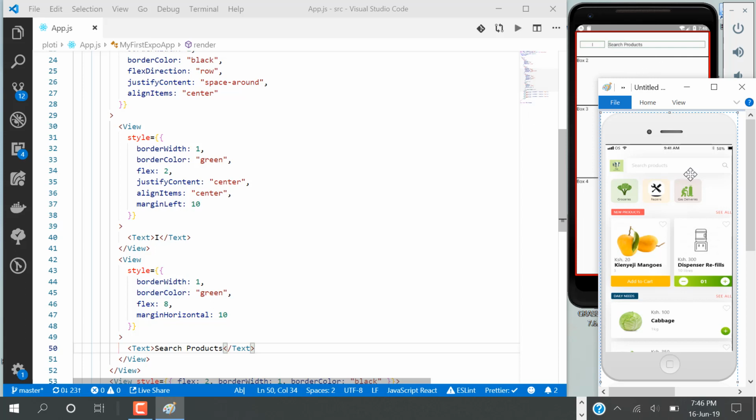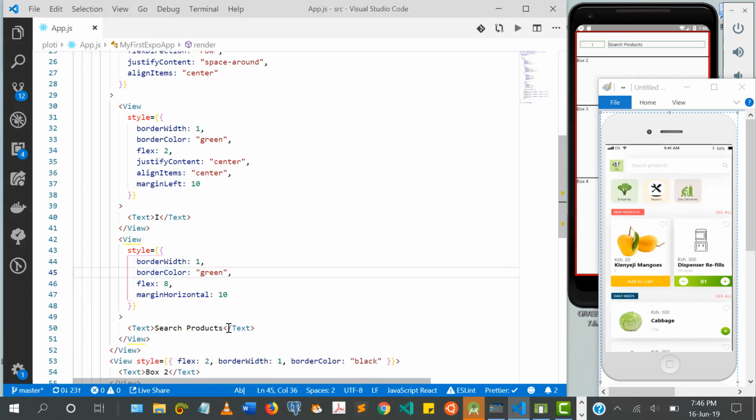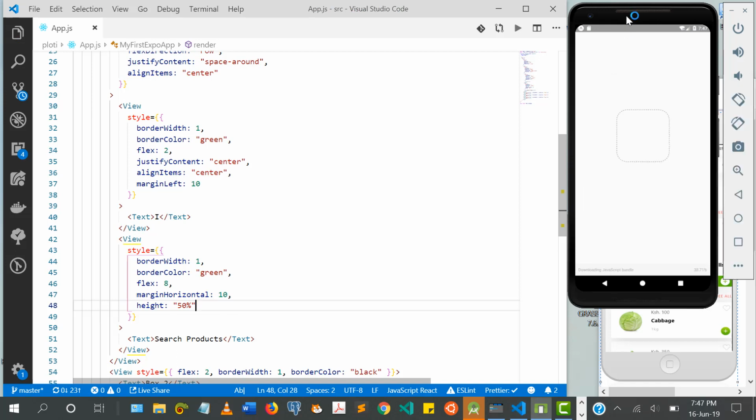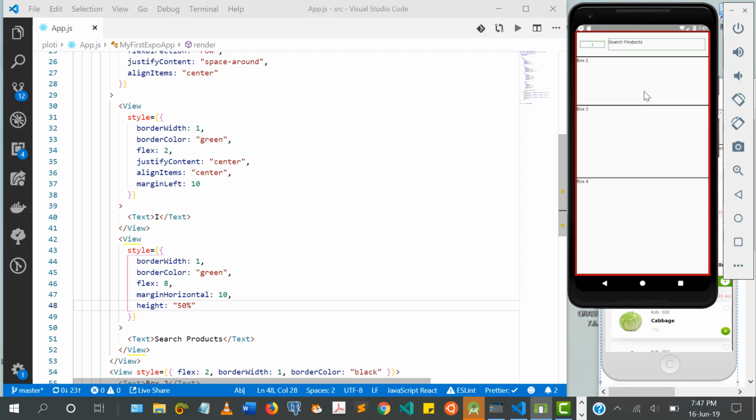So for search products on the view, I can say height, and I can put it as, let's say, 50% of this. You can do 50%, and it's going to calculate the height of the box that it is in and put that height. Let's see how it looks.